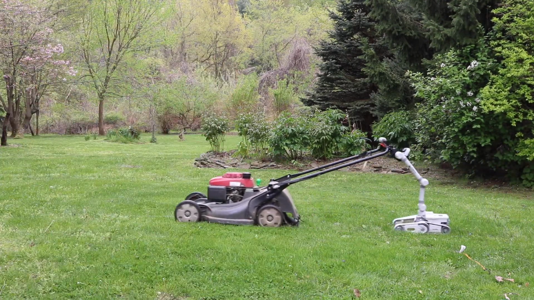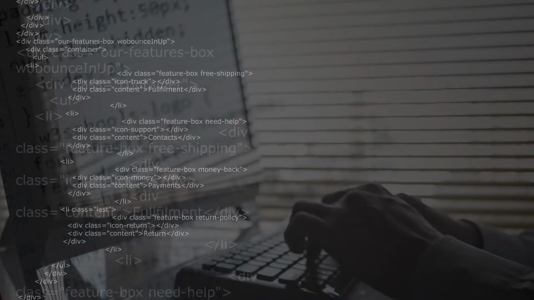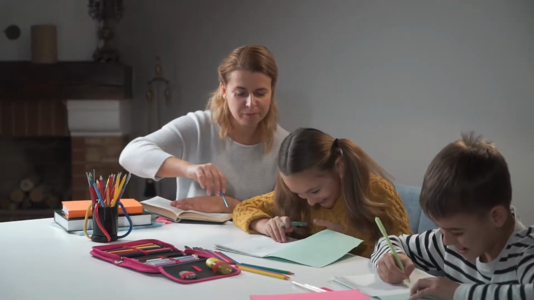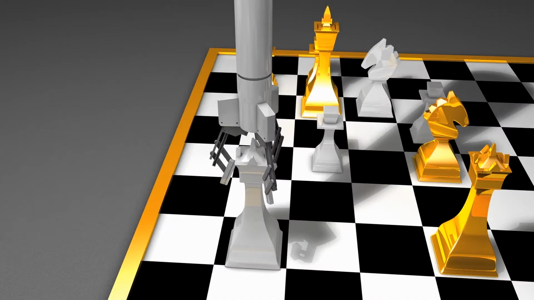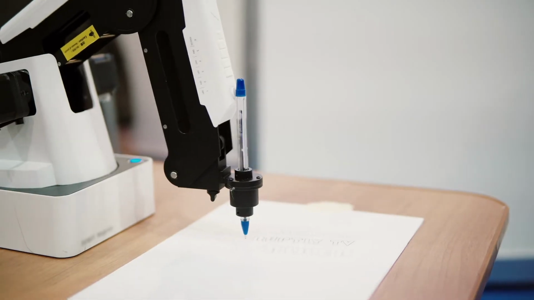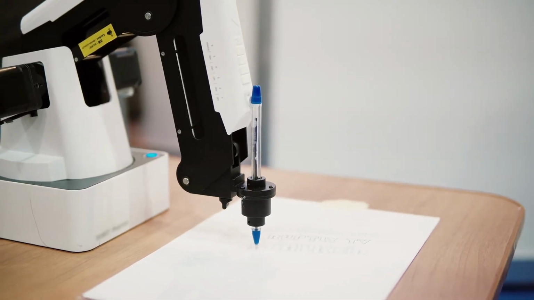Instead, we need to provide instructions to the robot. It's just like explaining something to a small child. You typically can't tell a robot to do something complex without first telling it how to do simple things.